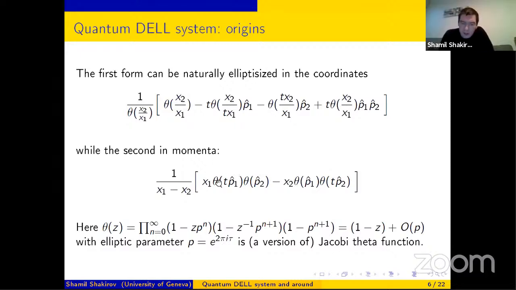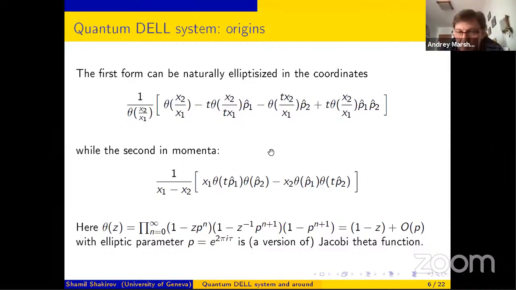You don't have to take care though if you're considering formal power series in the modular parameter of the theta function. So that is the case when you can simply work with finitely many shifts, because when you expand the theta function in the exponentiated modular parameter, you only have finitely many shifts at every given order in the expansion. In this way, you can prove, as this is the main result of our paper with Peter, that the corresponding Hamiltonians commute in the first few orders in the expansion in the new elliptic parameters. And for this, we didn't really need to take more precise care about what is the space of functions that we're acting on.